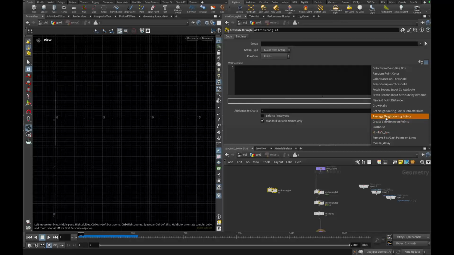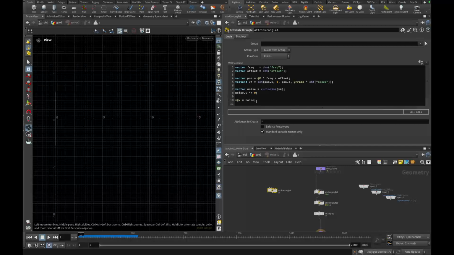Recently I'm trying to store all of my code inside of a preset, but still I don't have many. I have this one, and this one. Let's click on kernel noise, and you will see you have the code for the kernel noise. And to save it, I will show you.